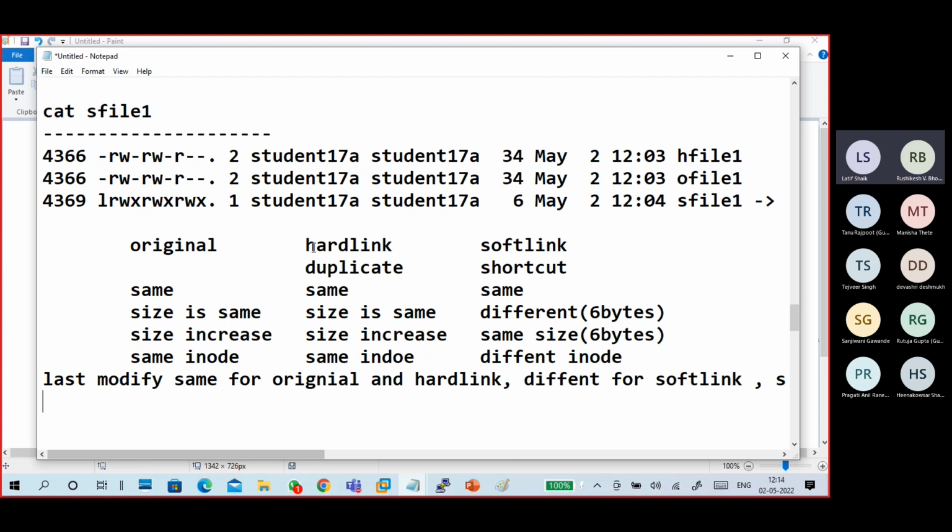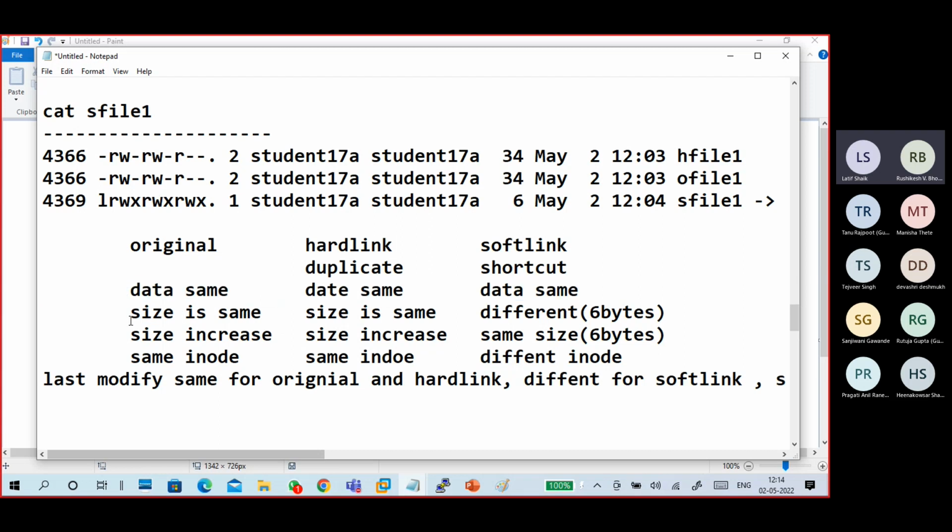That's why I've written, guys: hardlink file is like a duplicate file, but with a link. Softlink file is like a shortcut link. So the data inside is the same for both softlink file and hardlink file. You can access the same data.